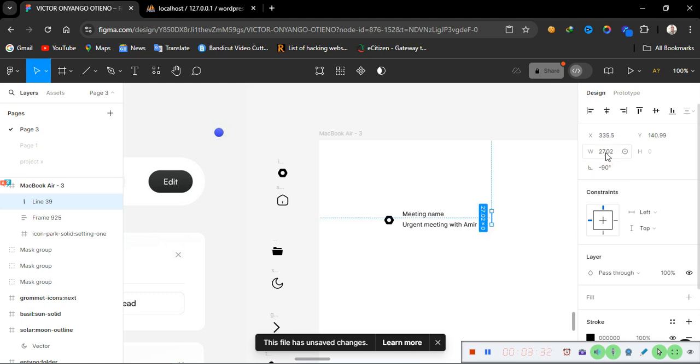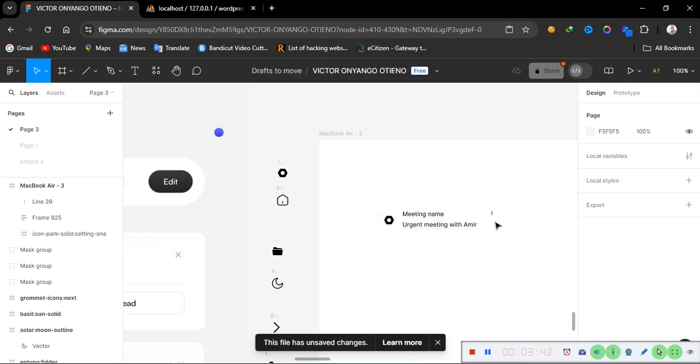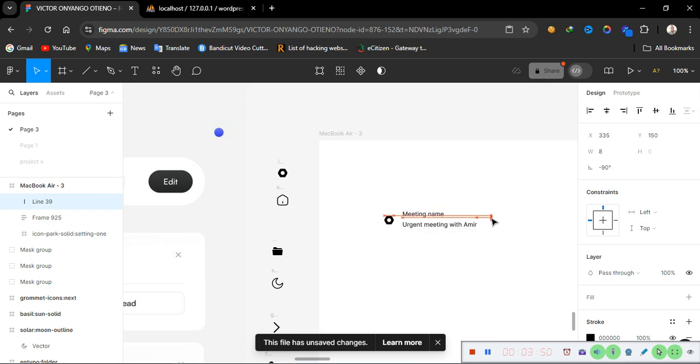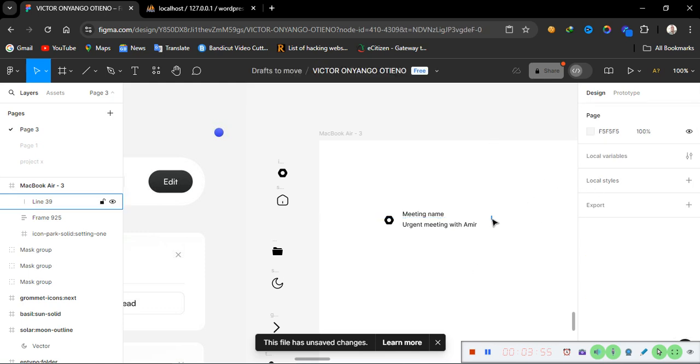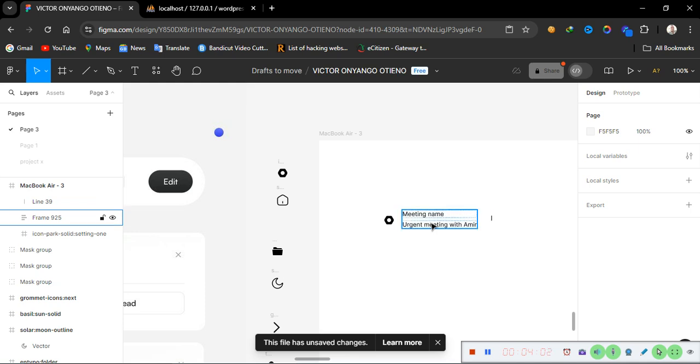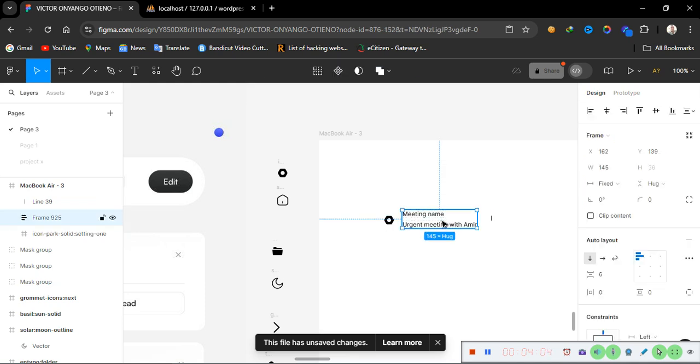If it's a line, its width is like the height, it's the opposite. So here I'll put 8. So this one will be here, or even I can put, let me say, 10. So now we have a line, this one and this one. So I'm going to combine them.